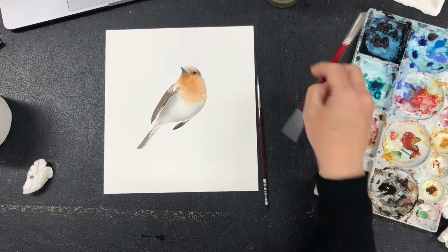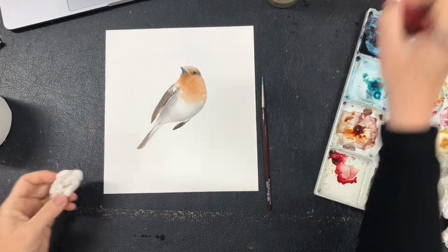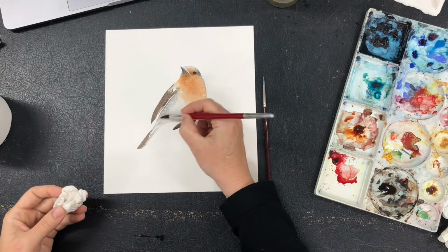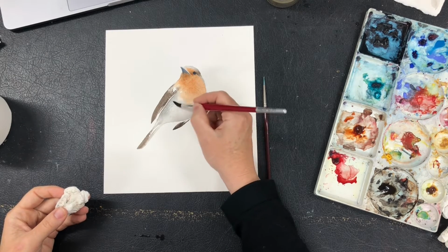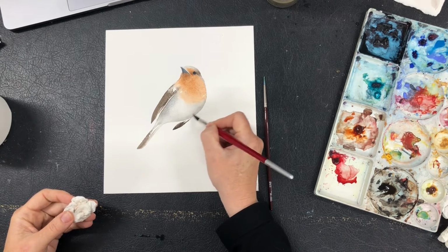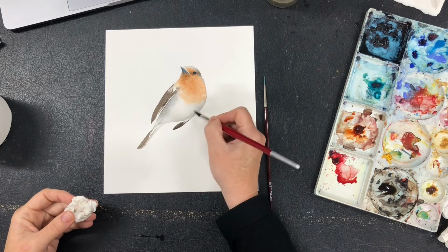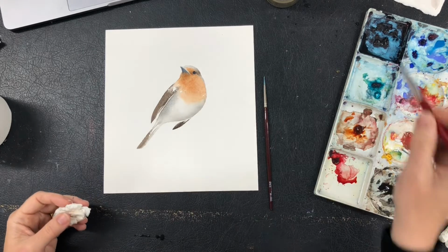So I'm going to go back to my bigger brush, clean it, get some water, do the same thing, paint underneath that wing. So I'm painting further than I want, painting with water further than I want the pigment to go. Bit on this side still. So I'm fully dried down here now. So I'm going to make sure I retain the white in the tummy.